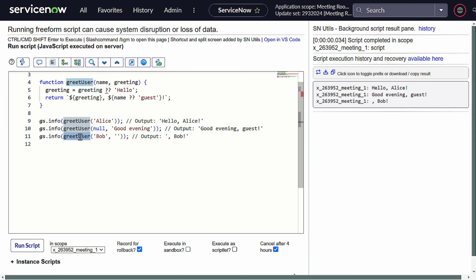And for the third one, greet user, we have just provided the name. Okay. But with greeting, it's empty value, right? So empty value is not like it's false value, right? Sometimes you don't want to greet anyone. Okay. Your enemy came up. So in that case, you have just passed the empty string and it will just stay quiet. Okay. So in this example, the robot greets you with the default greeting if none is provided. Okay. And uses guest if no name is given. Makes sense, right? Let's take one more example.